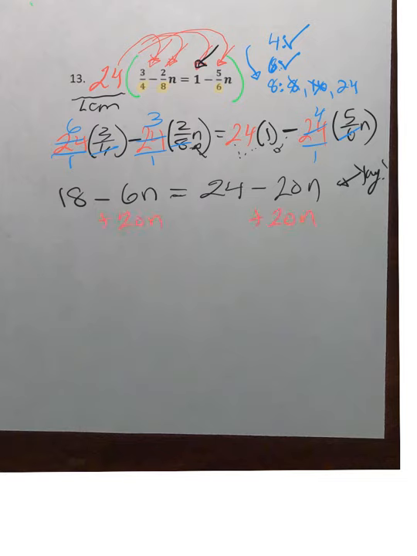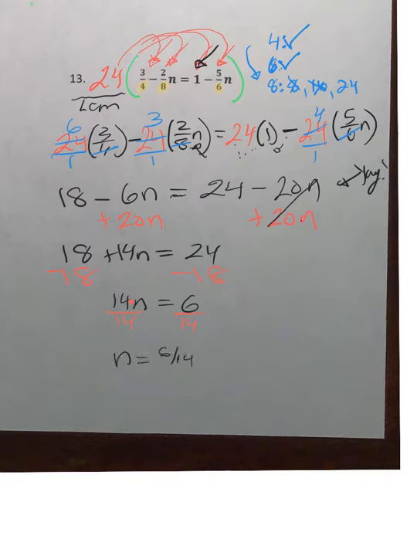And there's lots of different ways that you can do these particular steps. So there's 18, and a negative 6n and a positive 20n would be a positive 14n. And then 24, negative 20n and plus 20n is no more n, so I just have the 24 on that side. Then I can subtract 18 from both sides. And that's going to give me 14n equals positive 6, because I have more positives than negatives. And then I can undo multiplying by 14 by dividing by 14. And my answer is going to be 6/14.